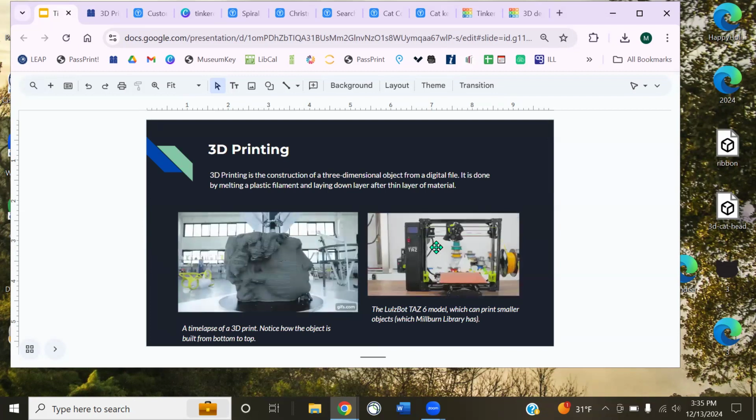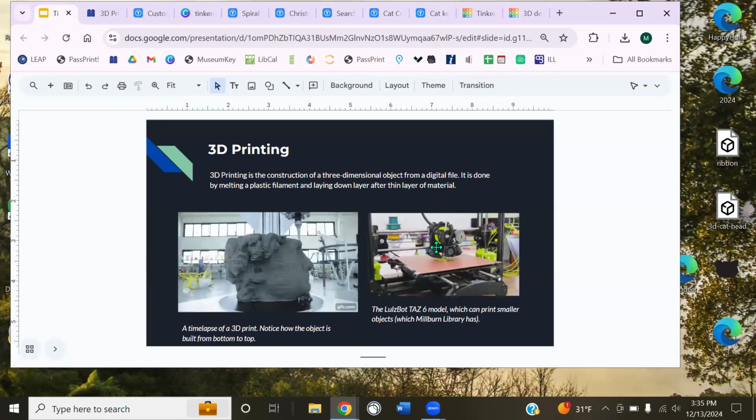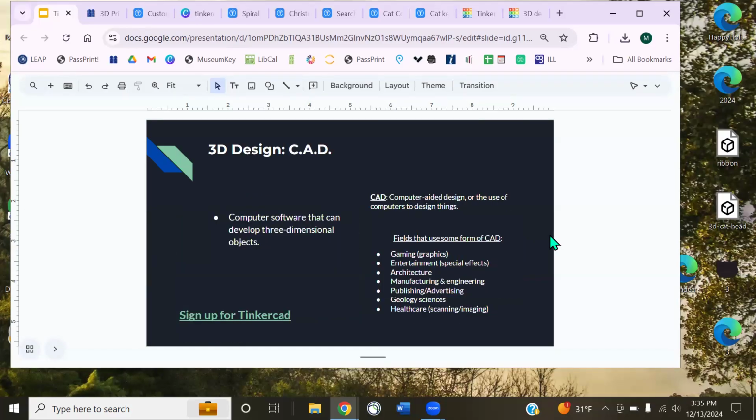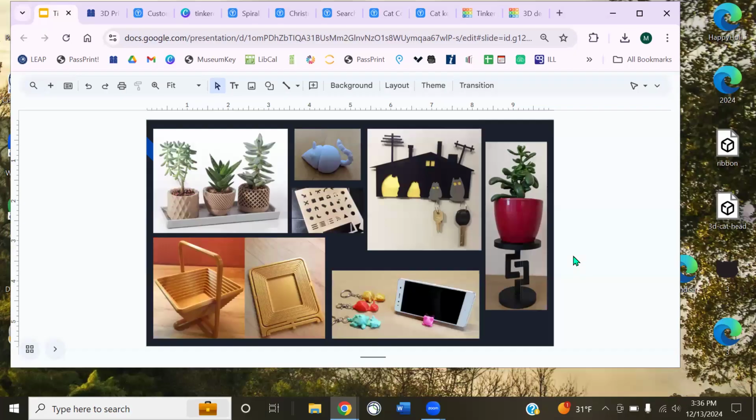You can do 3D design with lots of things. They build rocket ships by metal 3D printing. They build medical devices, all kinds of things. Today it's just the really basic free website online you can use to make it. But all types of sciences and professional fields use some type of CAD design, from gaming to building and designing houses, health and medicine, like publishing and ad design, just building 3D things to show on TV. All these use some type of CAD, and it's all pretty cool.